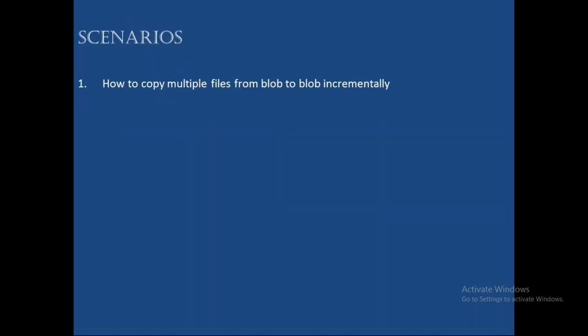The scenario is how to copy multiple files from blob to blob incrementally. You can have two blob storages, or you can copy into the same blob storage. That is up to you. The only thing that changes is the linked service. Next, how to maintain the last processed value. This is also very important, so you need to understand how to maintain the last processed value, which we maintained in yesterday's session and the day before yesterday's session.